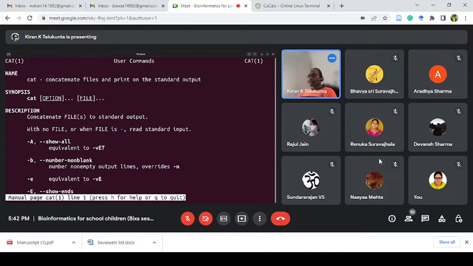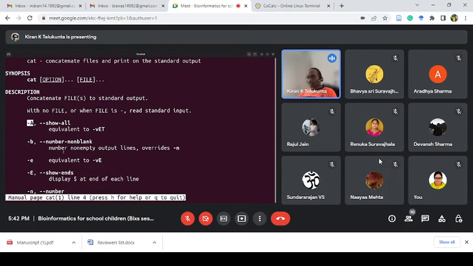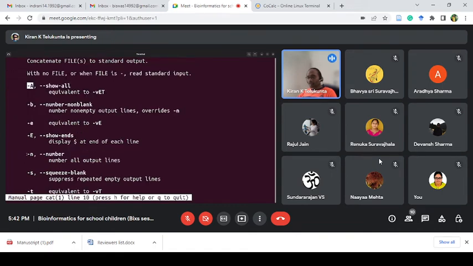If you see, cat means concatenate files and print onto the standard output, and the description shows how you want to use it. Here you see cat and then options. These are options: minus a, minus b. If you give the minus a option, it will show everything. If you give the minus b option, it numbers non-blank lines. Minus n numbers all output lines.